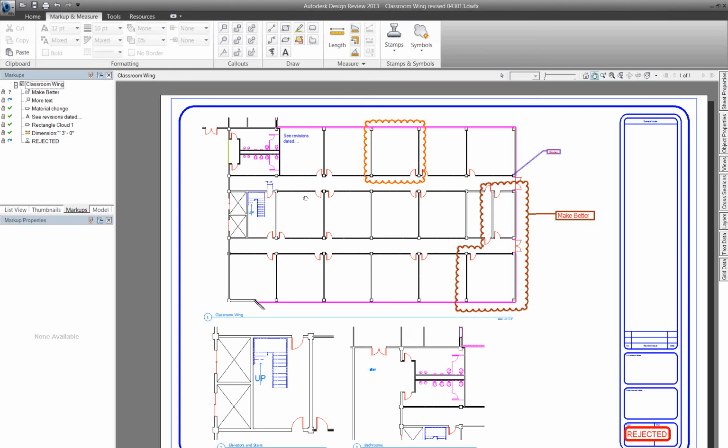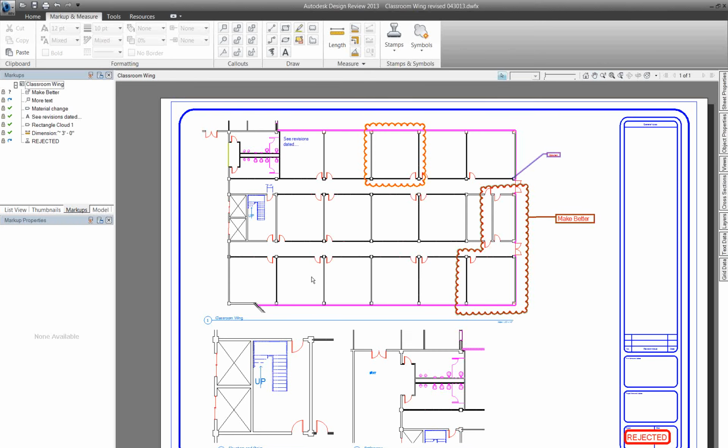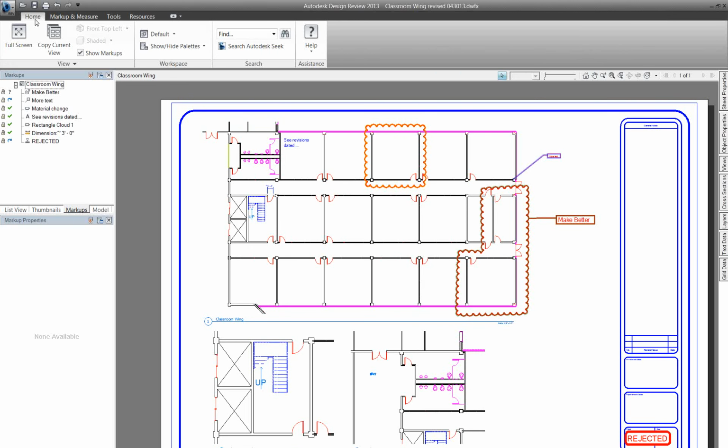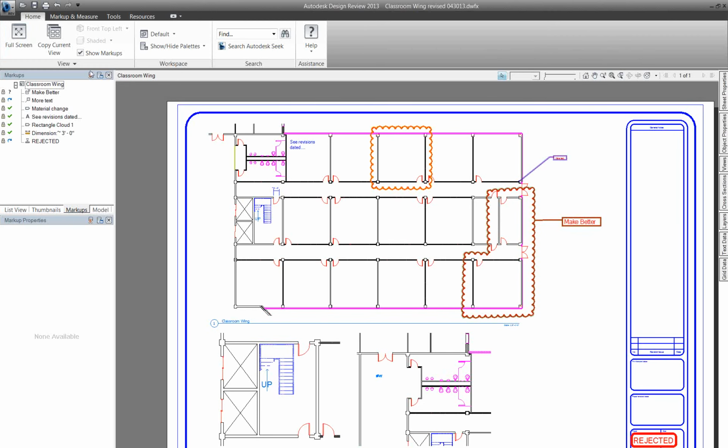And we also have the ability to, and why am I suddenly blanking on this? I've done this a few times now. Here it is on the Home tab, because it's about the only thing I use on the Home tab typically. There's this Show Markups button right here. Uncheck that. So if we're happy with the results, we can uncheck Show Markups. Those markups no longer display on the DWF, meaning I can now output it. If I actually needed to print this out in the field, if I didn't need a hard copy, I can output it without the markups displaying.